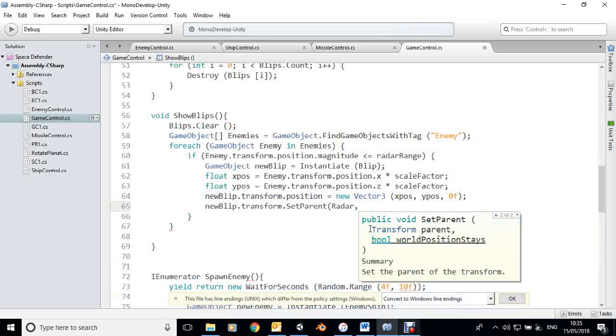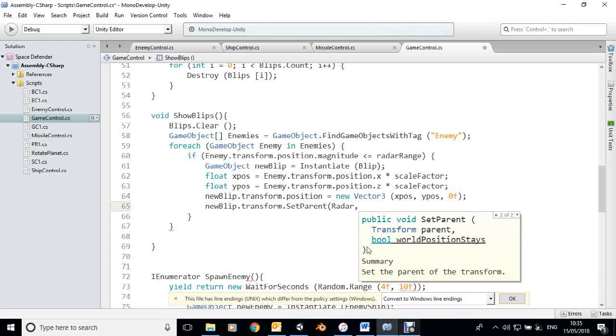One is that if you make one object a child of another object, then its transform is changed so that the object remains in the same place in global space. Now in this case I don't want the blip to stay at the same position. I want it to be repositioned with 0, 0, 0 at the center of the radar screen.